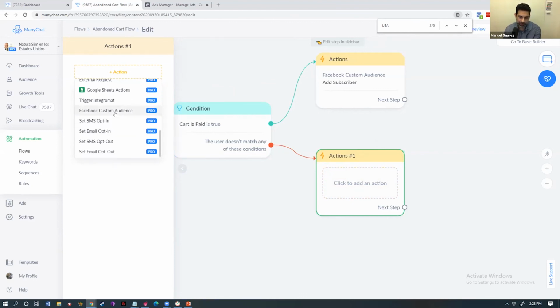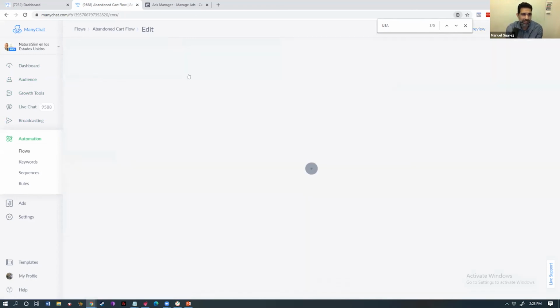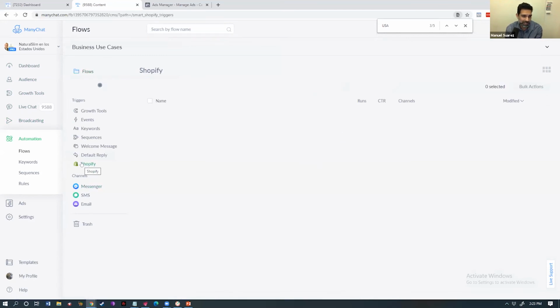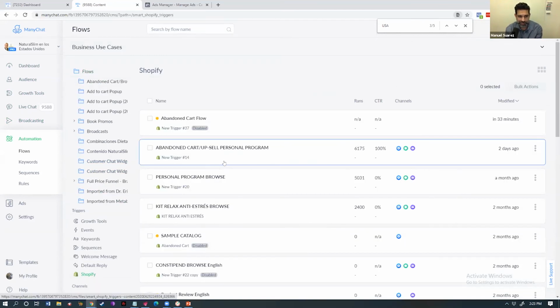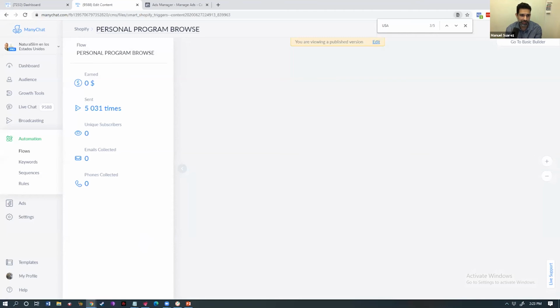Even in the future, if you want to send out a broadcast just to your purchasers, you eliminate anybody that just added to cart but didn't purchase. So now you have a custom audience that you can send that broadcast to, especially if you're going to have a flash sale, Prime Day coming up if you're an Amazon seller, or Black Friday obviously coming up. So you want to be able to segment who is a purchaser and who is not. Also, depending on the promotion, you might just want to send it to everybody and increase your audience and your chances of getting more sales. But again, there are obviously a million different scenarios, but you definitely want to segment your purchasers and just tire kickers.